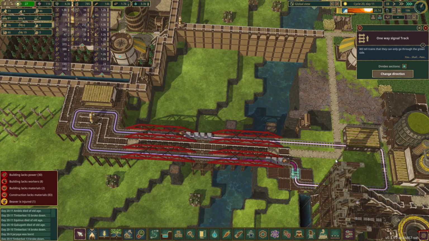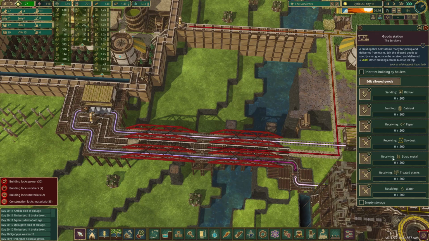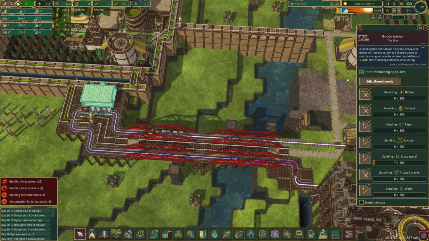Ah, right. Why are they both stopped? They don't have any goods. I think that's probably all it is. Right, yes. So just need to prioritize by haulers.